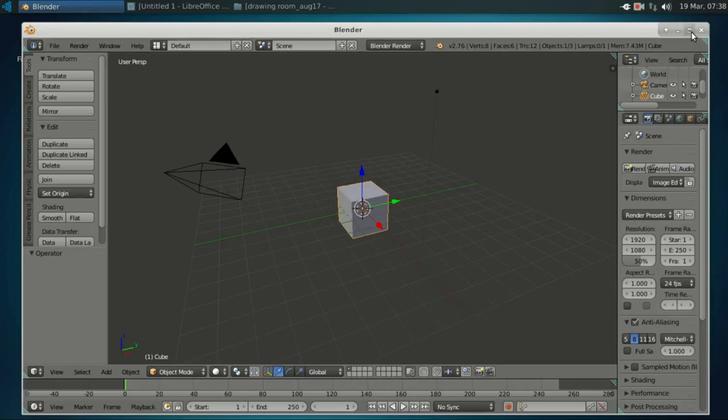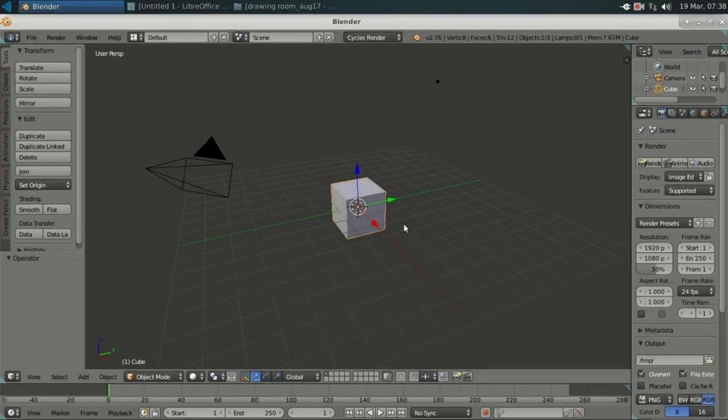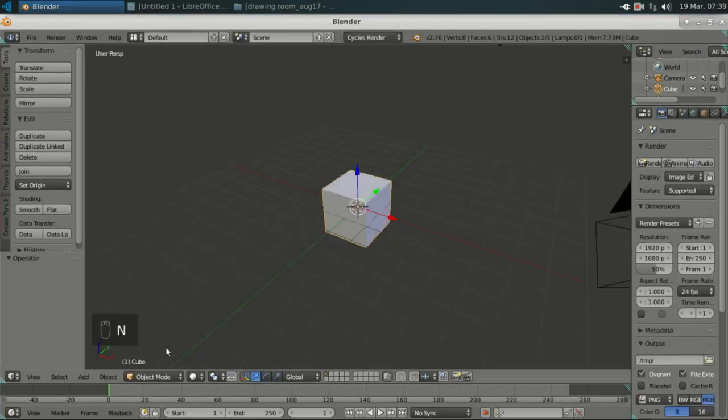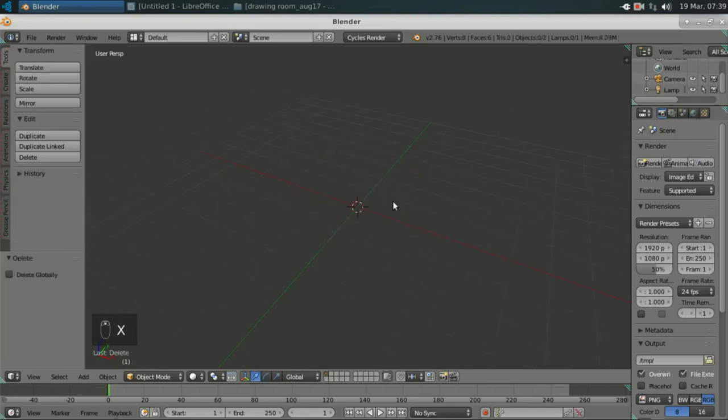Change the render engine type to Cycles. Kindly focus your eyes on this icon. Go to the front view and orthographic.